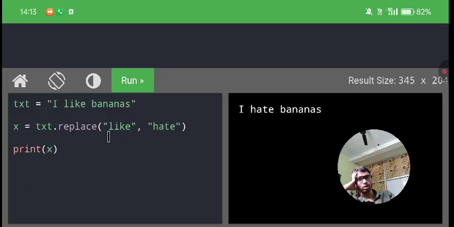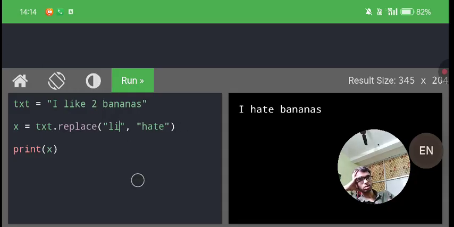You can replace anything, any word, any letter, any number, for example, "two" with "too much".